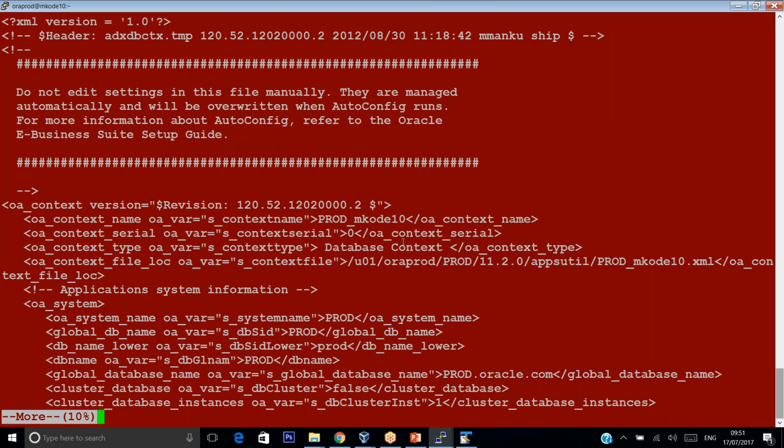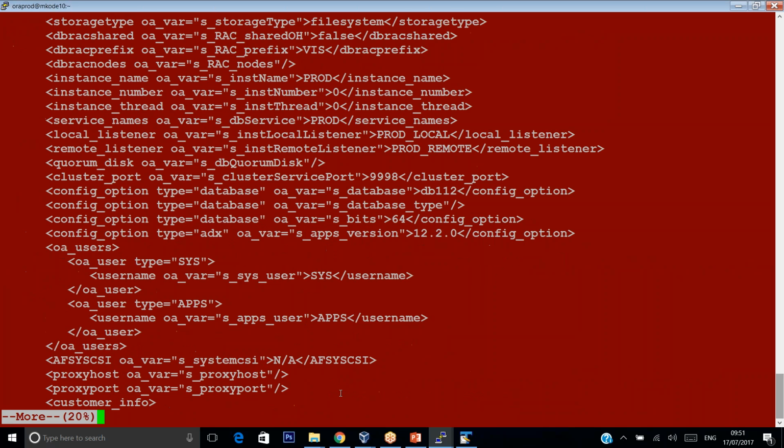The context type is database context. The DBSID is prod, lowercase. The DB global ID is one. Global name is prod underscore Oracle underscore home. Whether the cluster is enabled or not: false. You would also see your port number, whether it's 64-bit or 32-bit, your character set, the system user and the apps user.